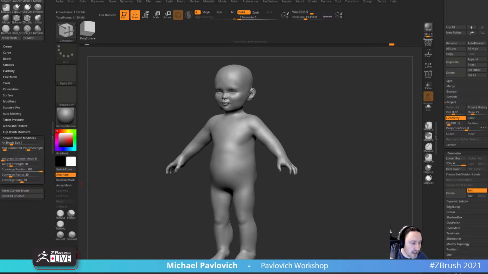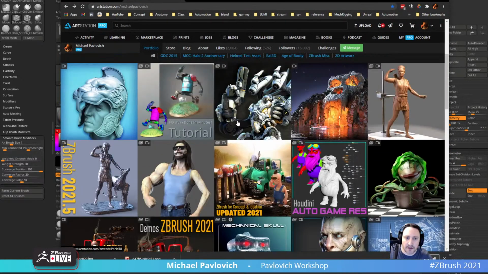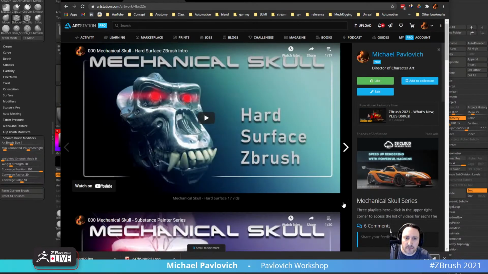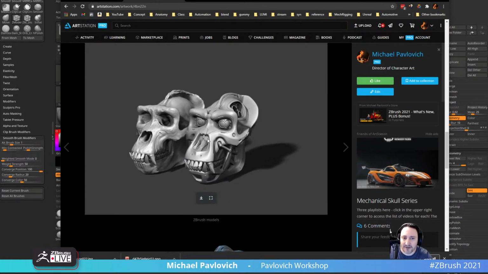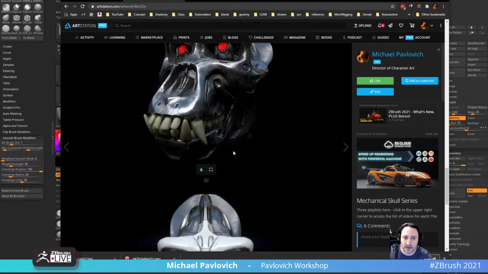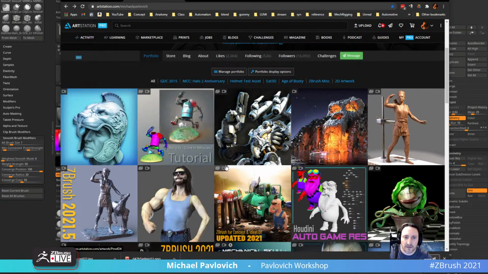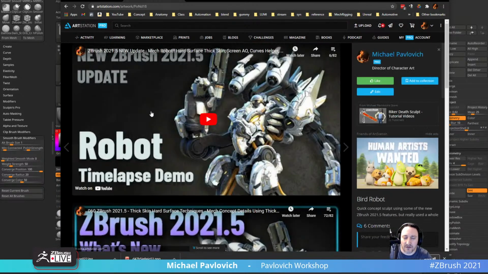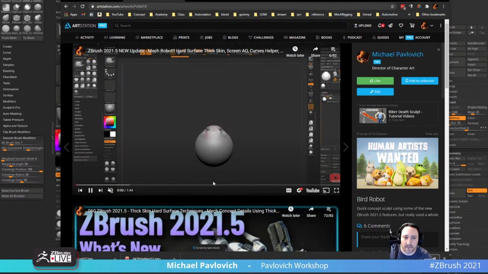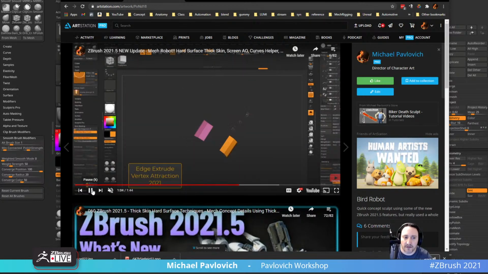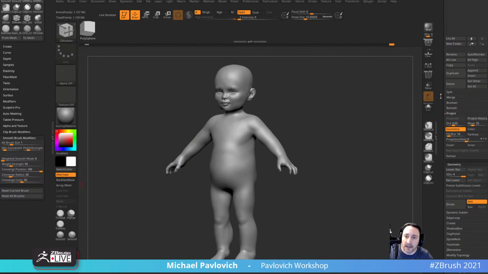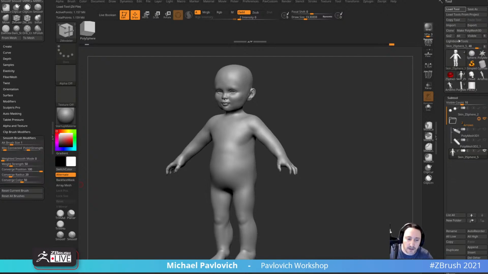Able to Dynamesh. Yeah, I like hard surface in ZBrush too. In fact, depending on what you're trying to accomplish, here's the mechanical skull. This is 100% done in ZBrush. Now, again, some of these techniques may or may not be useful to you, but you can do that. Also, just concepting hard surface stuff. I don't have a tutorial on this, but this whole bird guy was made 100% in ZBrush. In fact, I guess I can load that up here.